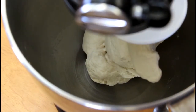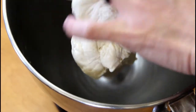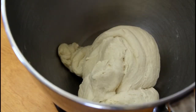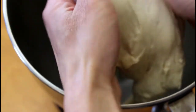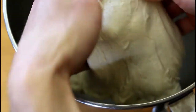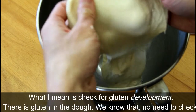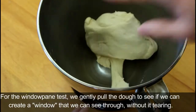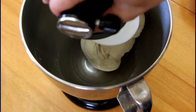So after 6 minutes, you just want to check to see if there's enough gluten developed. That's usually done through the gluten window pane test. So I just want to pull a piece of dough apart and stretch it to see if it's okay. So we're just checking for gluten at this point. We'll just pull the dough to see if it has enough, or if it's ripping. We're just gonna mix it for another 2 minutes. 2 minutes is up, and then we'll check again.